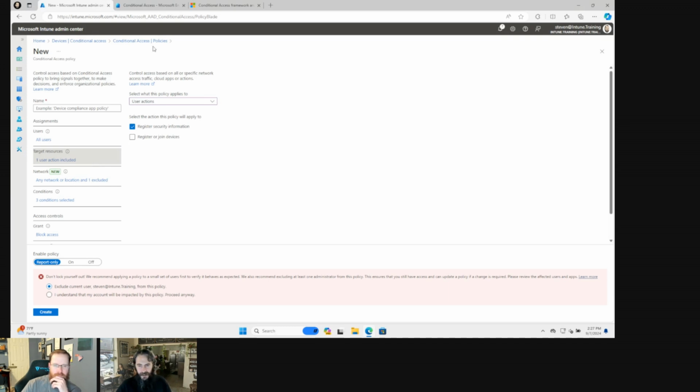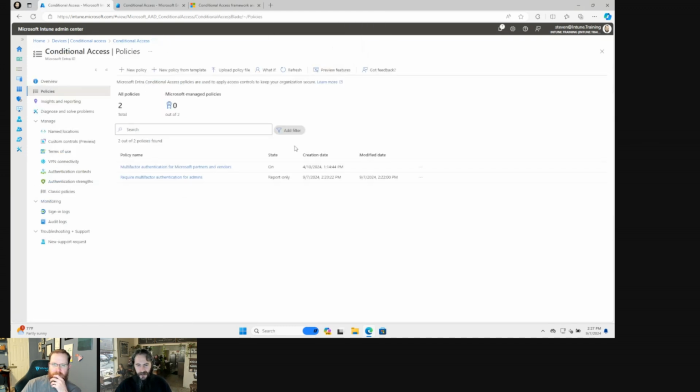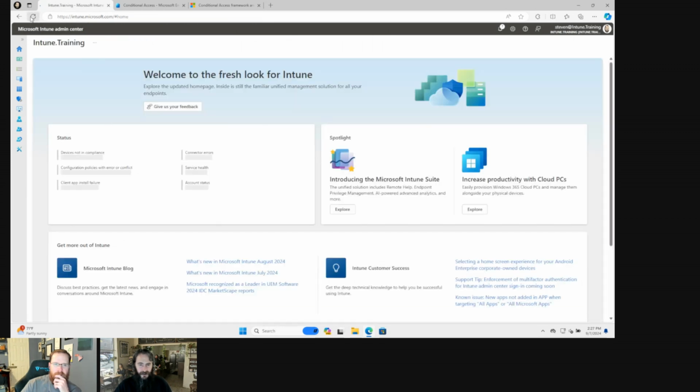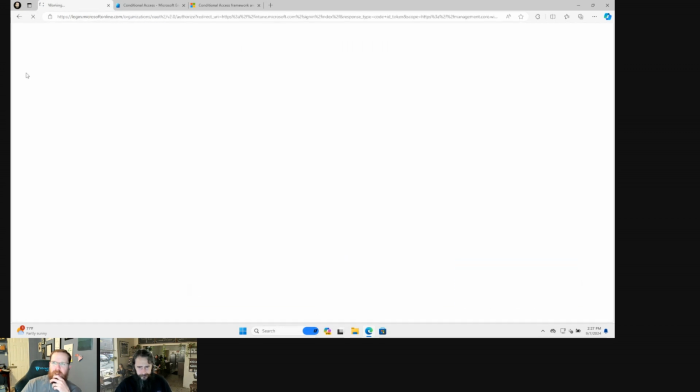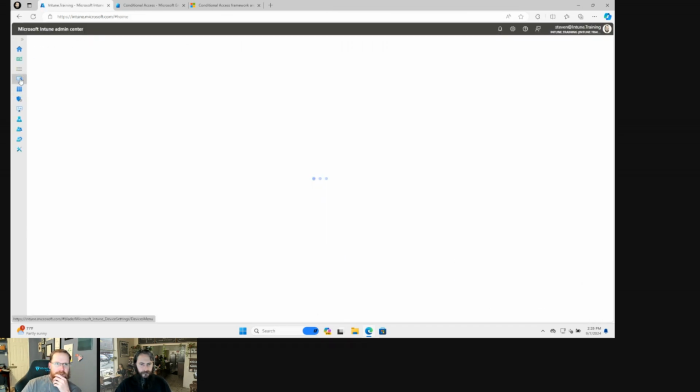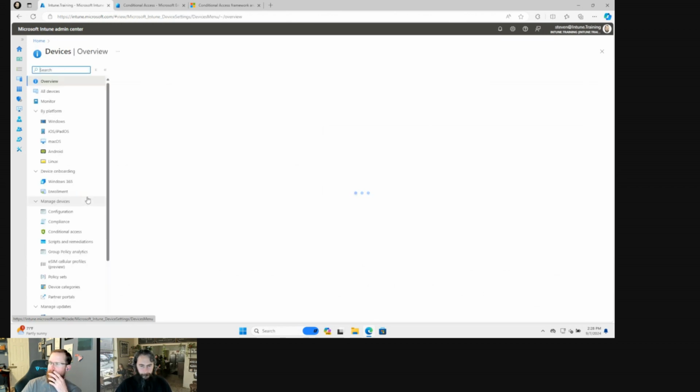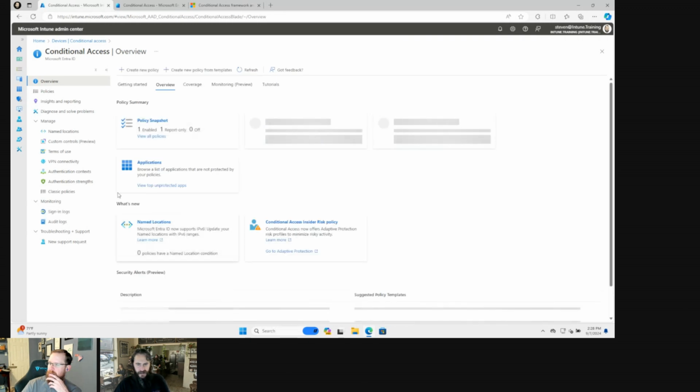So let's close that back, click OK. Let's do a quick home and refresh. I did at least one or two sign-ins over here, so I signed out of my browser and back in. Maybe I've got some logs that might show that I didn't have MFA. Conditional access.